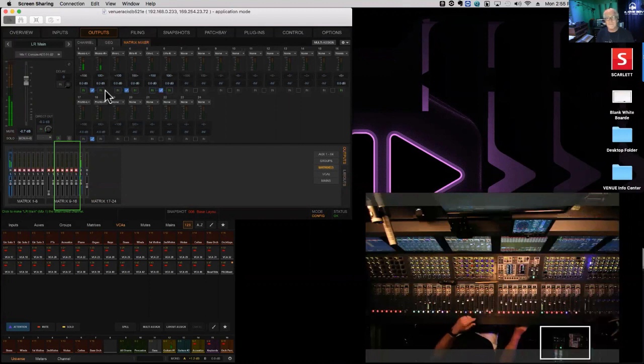If you look at this matrix that I have right in front of you here, notice that it takes a number of things and blends them together. This is my main left-right PA drive. It has my left-right mix, which in my case is only music. That is only music that is assigned to the left-right. Then my backing vocal subgroups and my lead vocal subgroups come up separately of that. Those are not assigned to the left-right bus. That allows me to process my music without impacting my vocals.